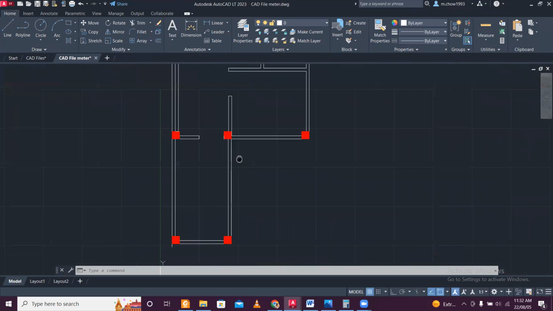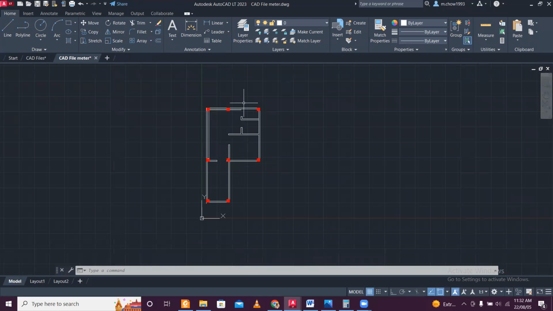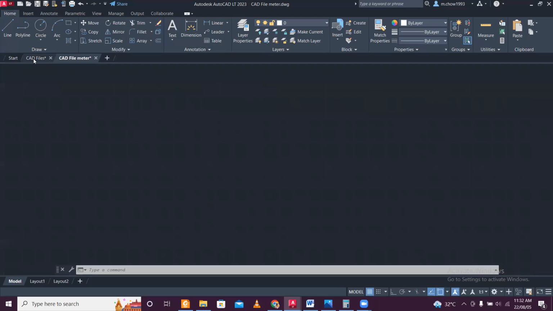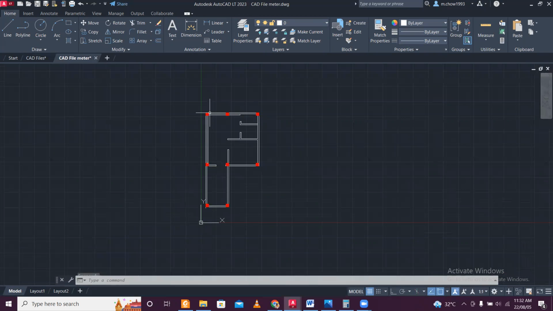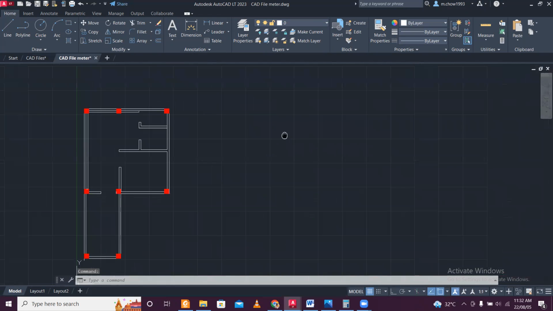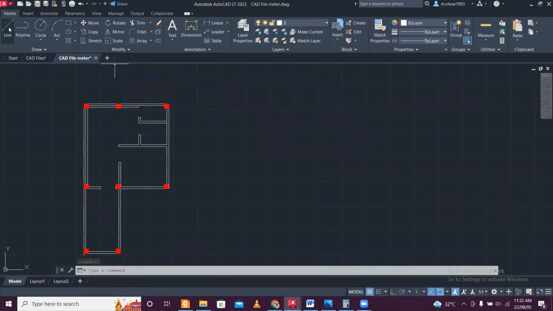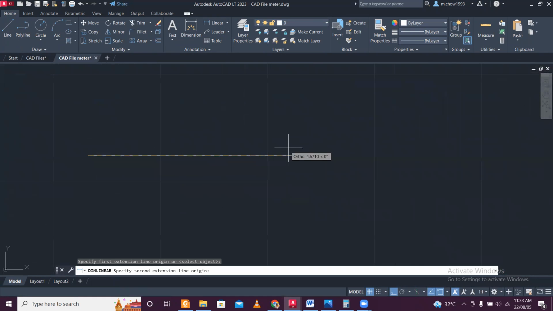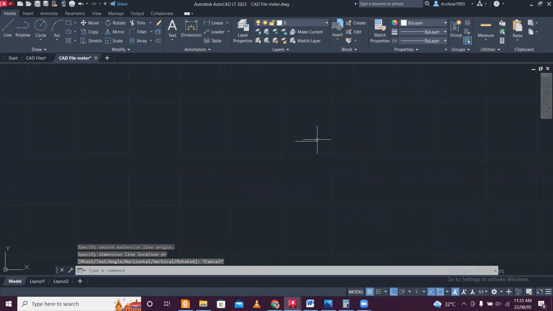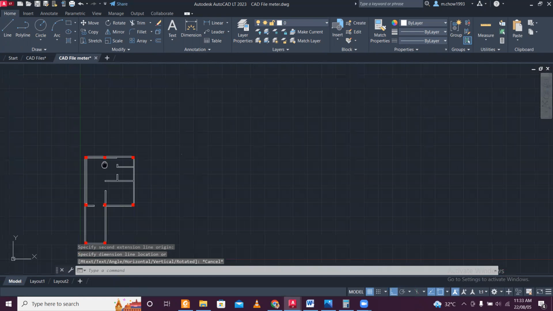No problem in that. So now this is done here, and you can see this is your 5.5 meter. So what we'll do, simply draw a line and turn on the ortho here, and this 5.5 meter will do, and click on escape. So this is the 5.5 meter line, and you can just check the dimension also. This is a 5.5 meter. Check the dimension, 5.5 meters. So this entire thing will be 5.5 meters.